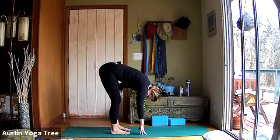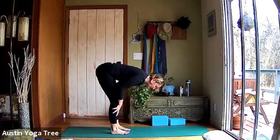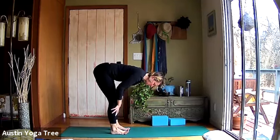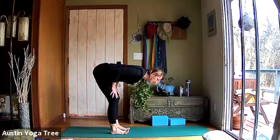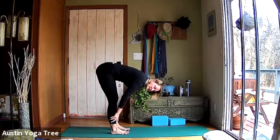Now on the next inhale, let's practice some of our halfway lifts. So super strong legs, strong core. Bring the hands onto the shin bones or even higher. Lift the chest like Cobra Pose by strengthening the back. Good, gaze slightly forward. Exhale, Uttanasana, forward fold.